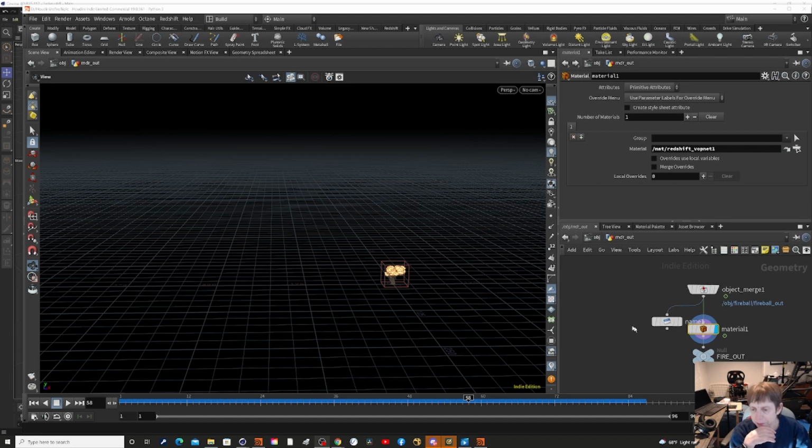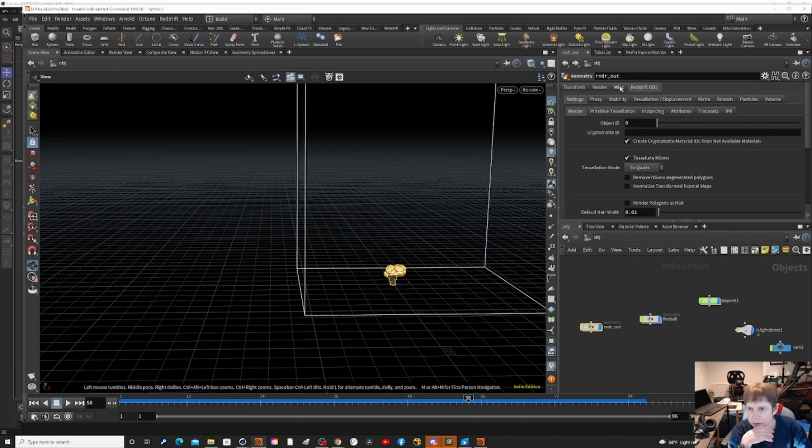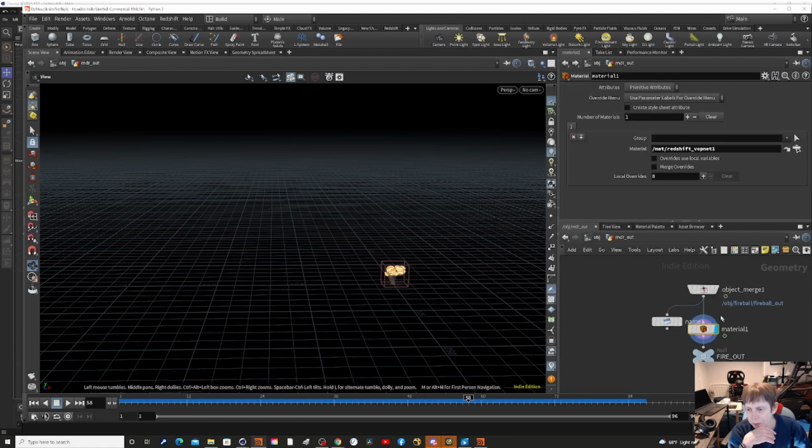So here's the key. The key was, instead of putting the material here, what worked was when I took the merge, I put in a material node and actually set the material in there. And we're going to take a look at it in a minute.